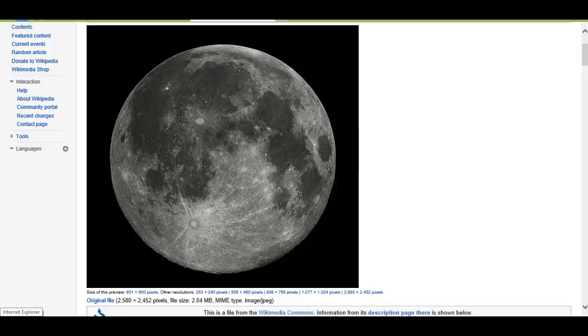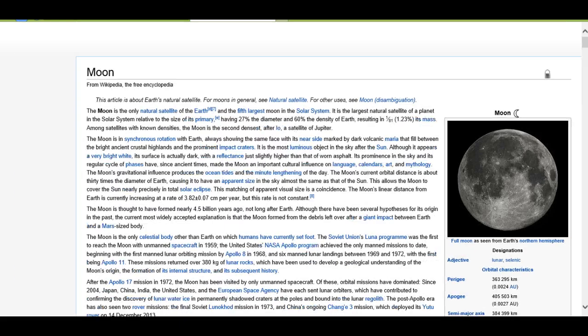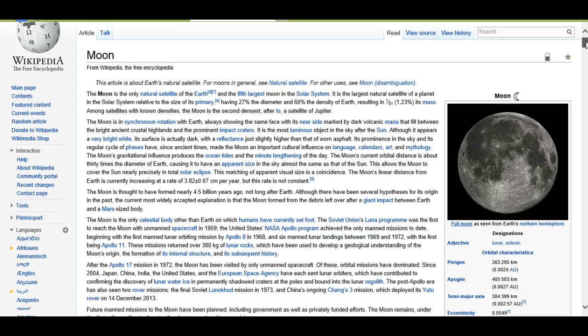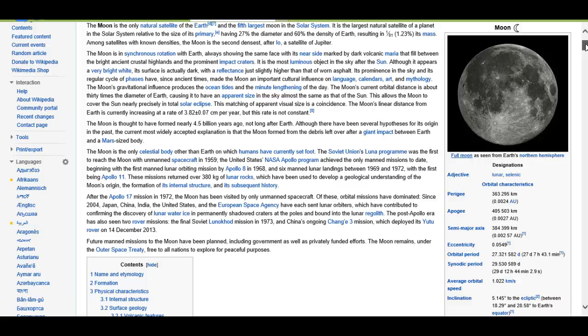Now this is Wikipedia, a picture of the moon. From there the moon looks very flat. There's no special structures, and I haven't found a picture from NASA that actually points this out. Now the actual radius, and this is how I estimated the height of the tower. This is the article, obviously, in Wikipedia.